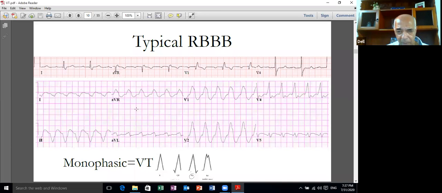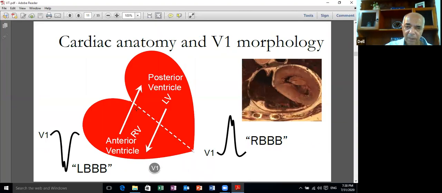higher or more prominent than the right rabbit ear, if seen from the rear. If you look from the back of the rabbit, you see the left rabbit ear higher than the right rabbit ear. These are the atypical morphologies of right bundle branch block, and a wide complex tachycardia with V1 showing this morphology connotes the presence of a ventricular rather than supraventricular tachycardia.